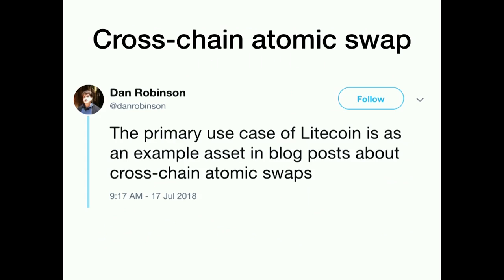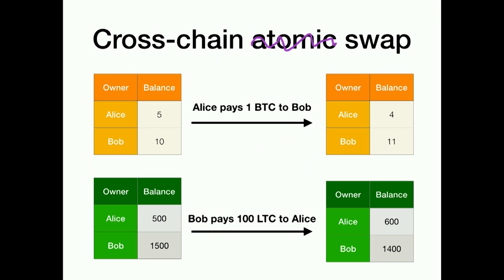So here, let's just suppose we're doing an on-chain payment from Alice to Bob in Bitcoin that's being traded for Bob's Litecoin. So Alice could go first and make a payment of one Bitcoin to Bob, but then obviously Bob could cheat Alice by not making the payment. Bob could go first, but then Alice could cheat Bob by not making the Bitcoin payment. So we need a protocol to make sure that this value is exchanged fairly.